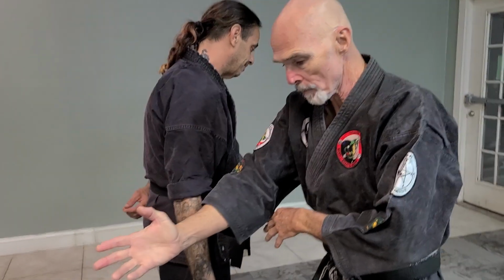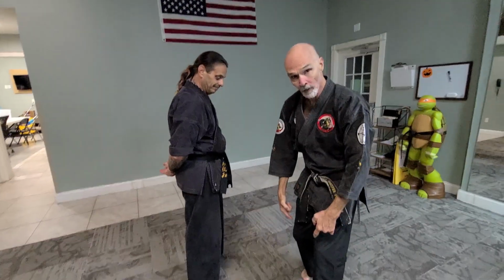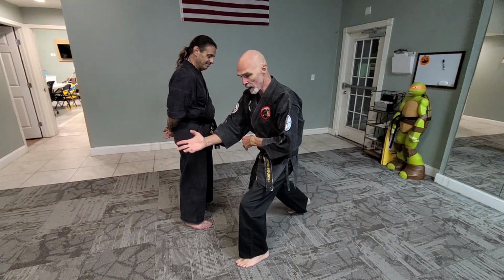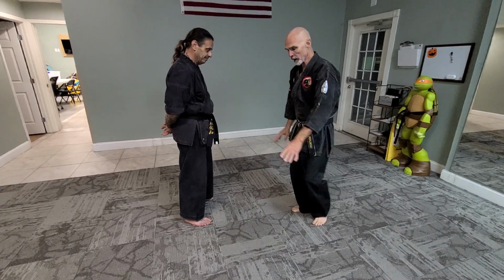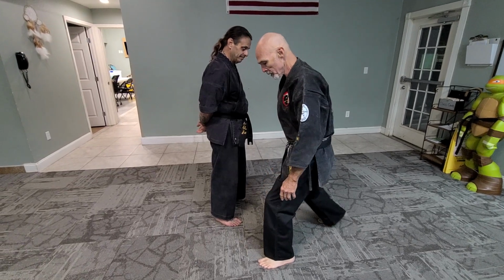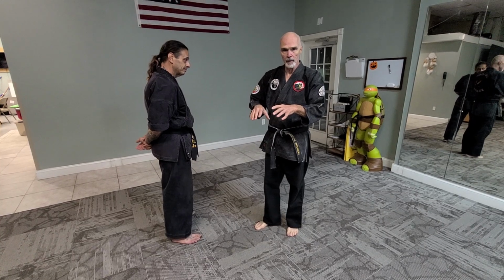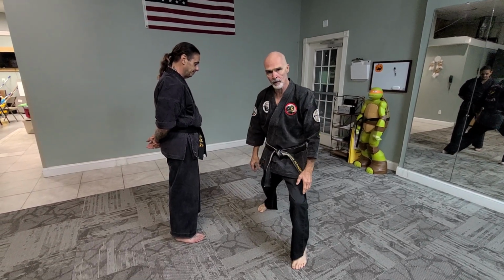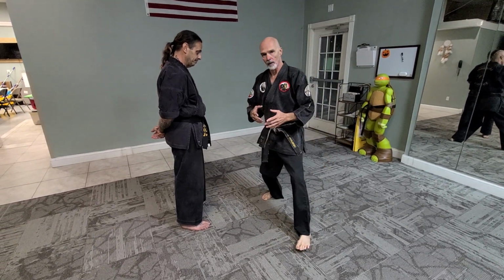And let me mention something else with this. When I step, I take my furniture with me. Look at my feet down here. I'm not going to step out here and be stuck out here because now I've taken some weapons out of the fight. So when I come here, I step, and when I move, I take my furniture with me, which means I bring this back foot up to me to where I'm in a stable yet functional stance where I can utilize either leg. When you're deep like this, I can't kick with this until I move my body weight onto this leg or vice versa.